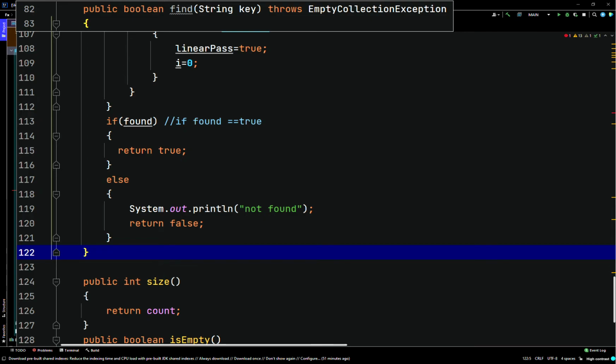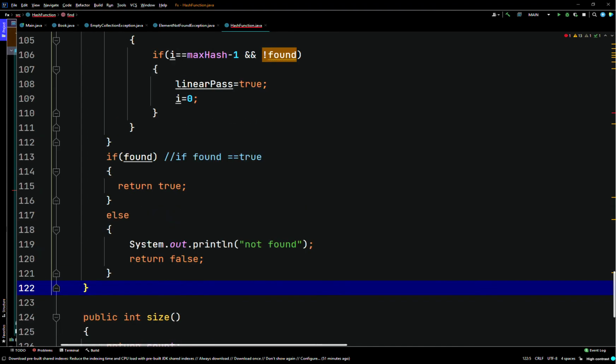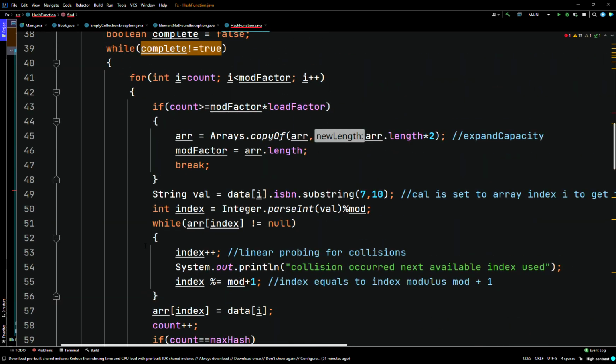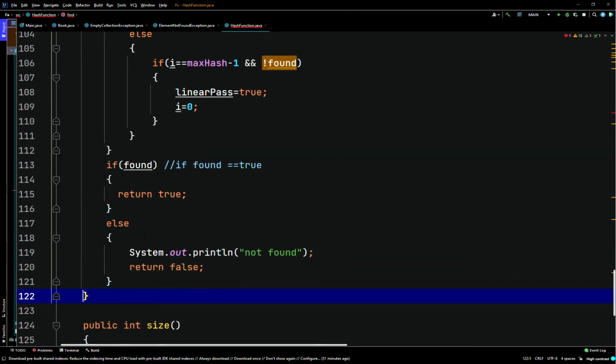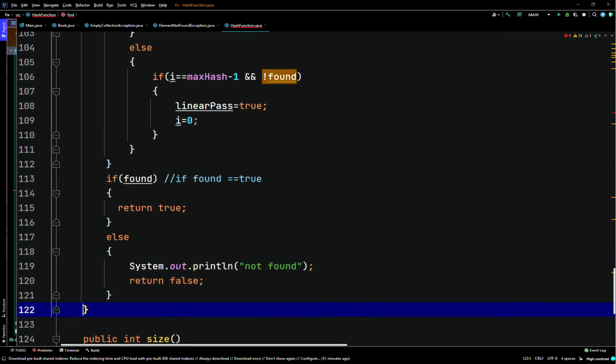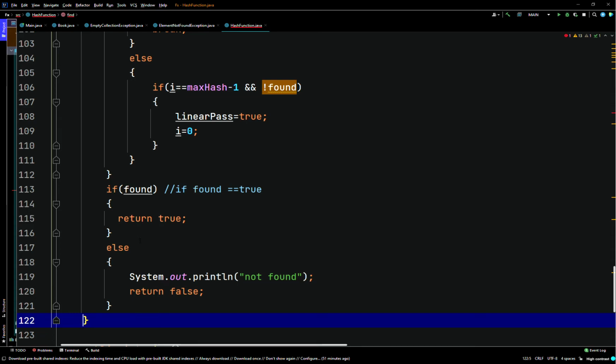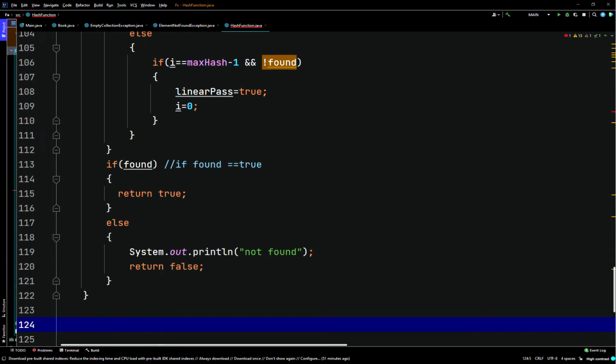So we'll say remove. Okay, so where are we working here? Probably down here. So public boolean remove takes a string key.